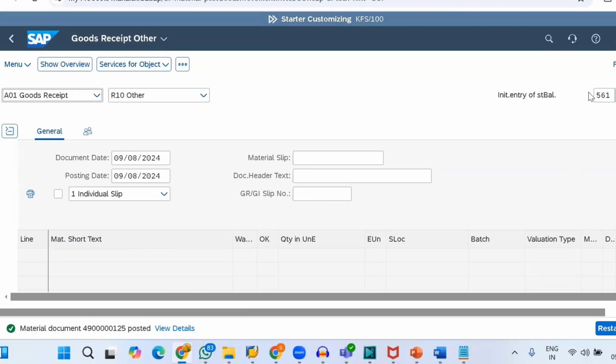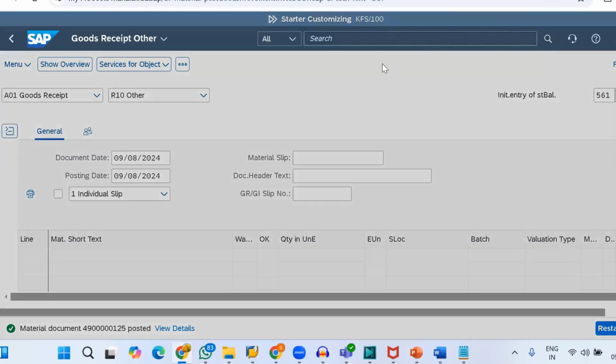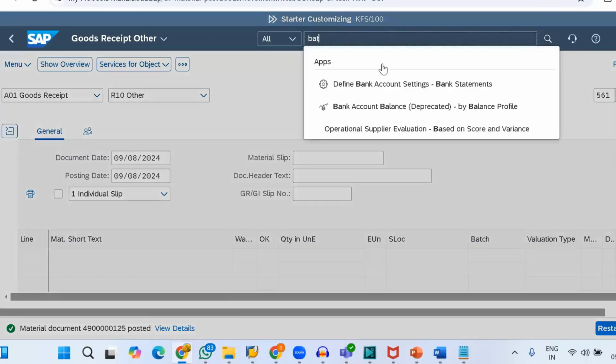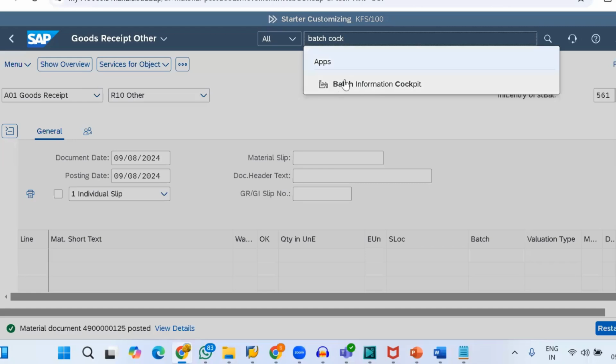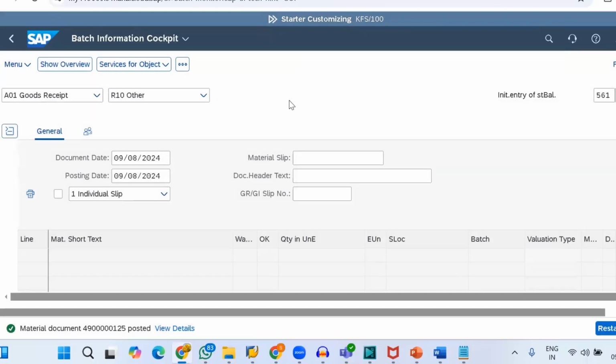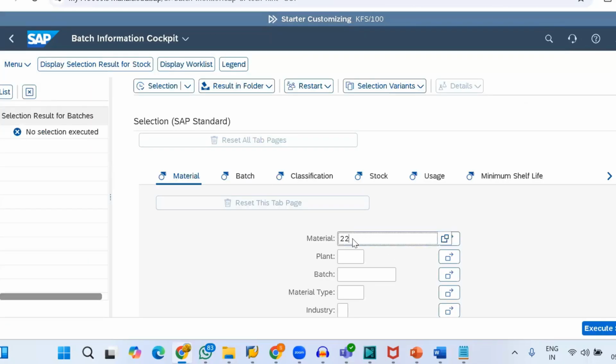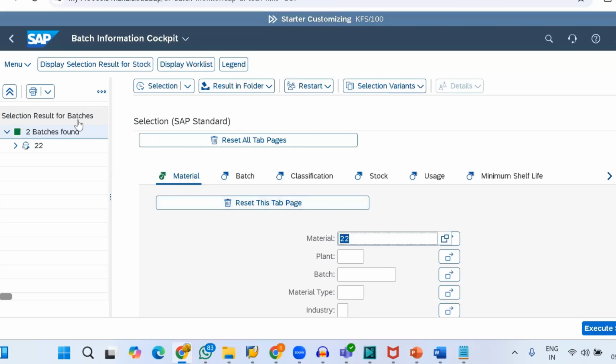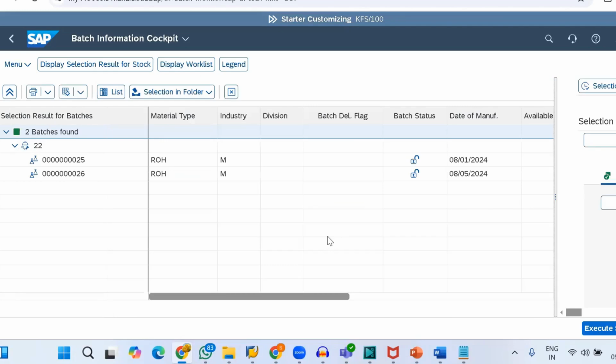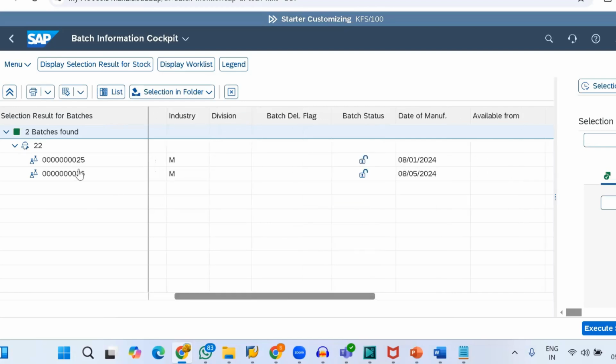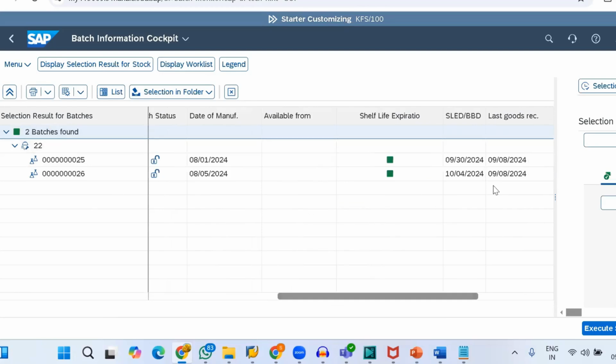Now if you want to see the information of the batches, then we need to go inside the batch information cockpit. Inside the batch information cockpit, if we put our material master number and click on the execute button, here you will see all the batch information. That means as of now we have created two batches, 25 and 26. Based upon these two batches, all the information like date of manufacture and date of expiry will be shown here.